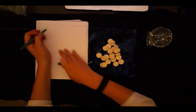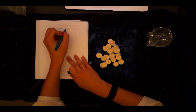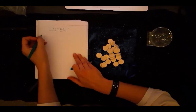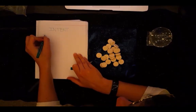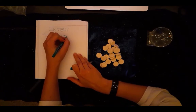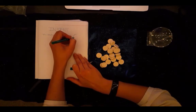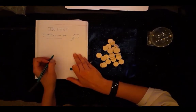All right, so first, the main point, the important thing is setting intent, creating that intention. And when I'm trying to create a talisman, I'm thinking about what is the essence of the thing that I want? So I might start with a stream of consciousness, writing out a few sentences about what am I looking for here. So, I'm starting a new job. I have some anxiety around that. What do I want to get out of this job? What are my hopes? What do I need to know? I might just write out these many thoughts as they come up, and just start plotting in some of those ideas.